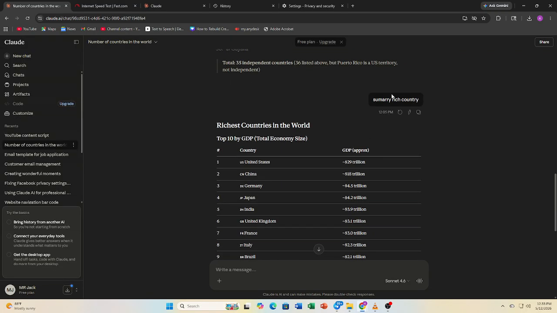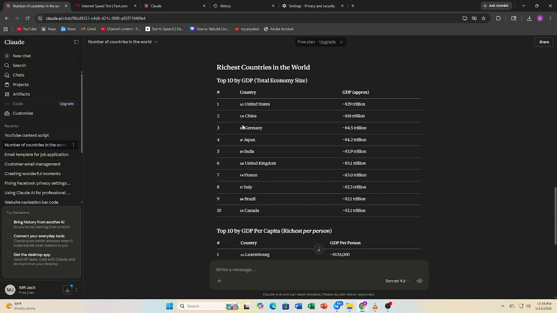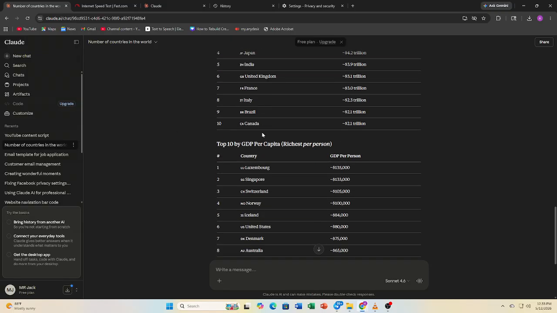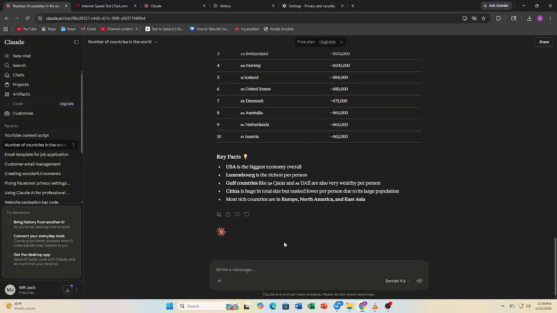You can also assign a role to Claude, like asking it to act as a teacher, analyst, or report writer. This helps shape how the final output is structured. If you want technical outputs, you can ask for formats like tables, JSON, or CSV-style data. This is really useful for data analysis or automation tasks.